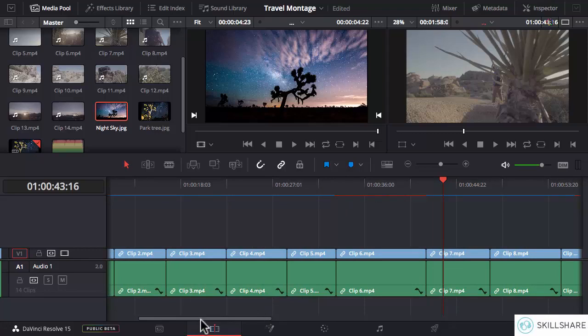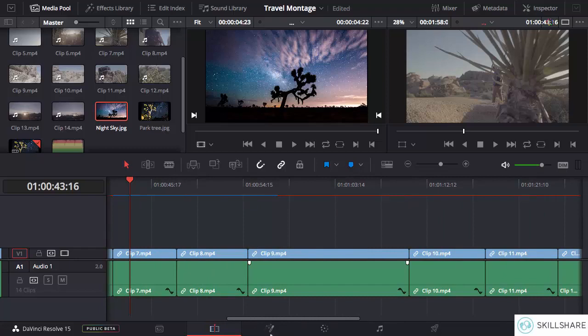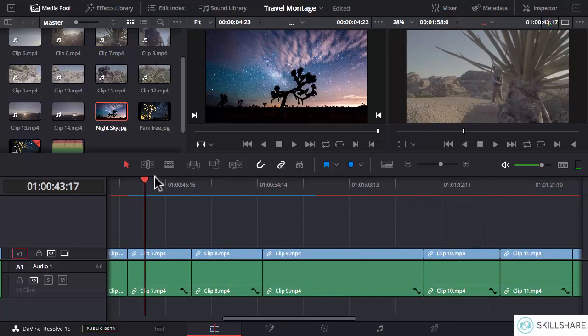And when all of it has turned blue, you can play and hopefully you won't see any lags anymore. Even if some portions are still red, you can play the portions which are blue, and in those portions you hopefully won't see any lags.